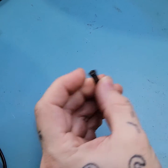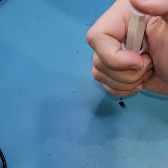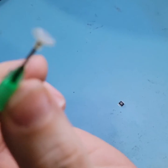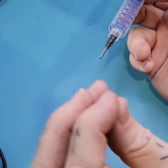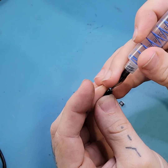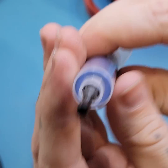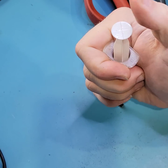You can put any large-bore flat needle on the end of your syringe and attempt to pick up parts with that, but it can be difficult to form a seal against the part that makes it very effective. This is why needles made for this purpose have a small suction cup on the end to create a seal. If you bought an assortment of syringes and needles that came with rubber needle caps, you can simply place one of these rubber needle protectors onto your large-bore needle and then cut the closed end off with a pair of scissors to create a small rubber end that creates a better seal against parts.